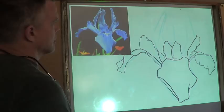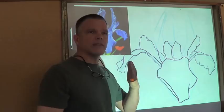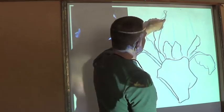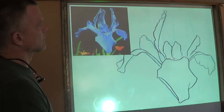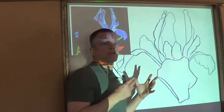Again, closing one eye really helps you be able to visualize these as flat shapes. You want to flatten them with your brain. And here's shape number two next to shape number three. On the other side, it was two shapes and one in the middle. So this entire iris was constructed by just putting a shape next to a shape next to a shape next to a shape.